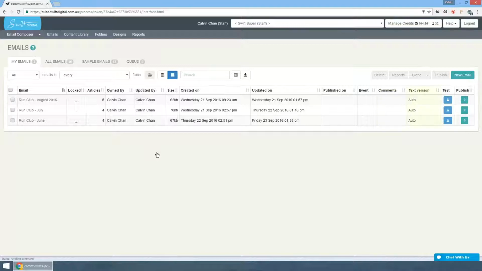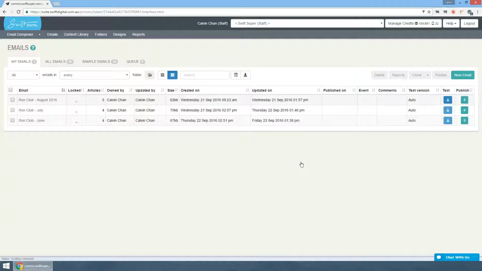Next to this will be the text version column, and you always want your document's text version to be on auto. This will enable your documents to be automatically published as both HTML or text only, depending on your individual recipient's preference. Some of your readers may have accessibility issues, which restricts them to only text versions of content. Readers can set this preference themselves after receiving any published email. When an email is received, a reader can click on the automatically generated link: "If you prefer to receive text-only emails, please click here."